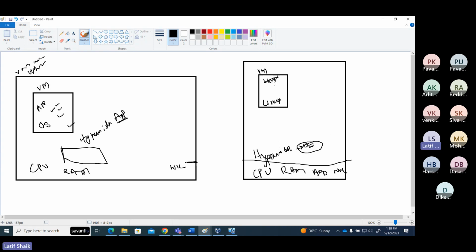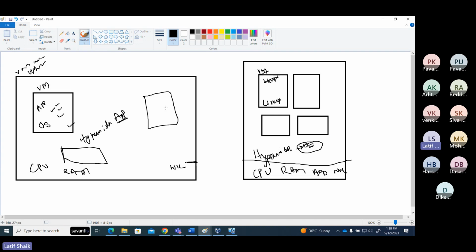On this hypervisor, I can create virtual machines, as many as I want, depending upon the server capacity. People can access these virtual machines from their desktops.